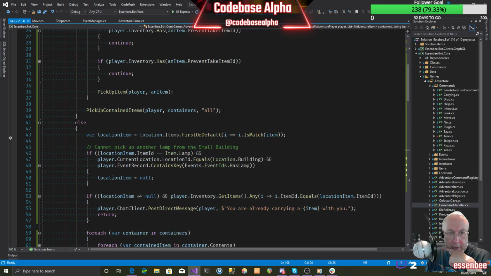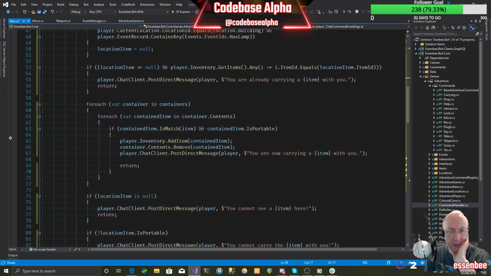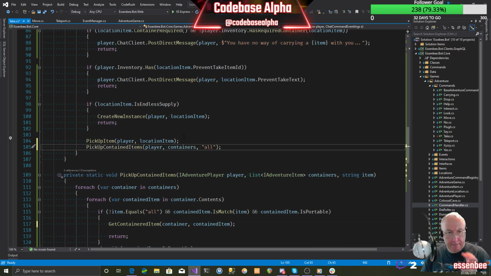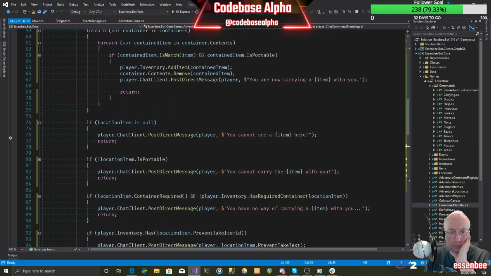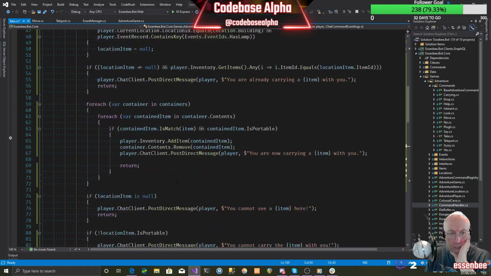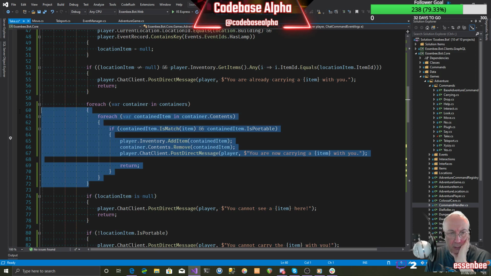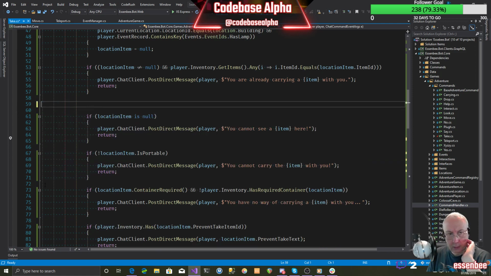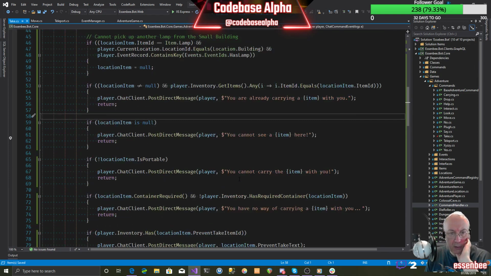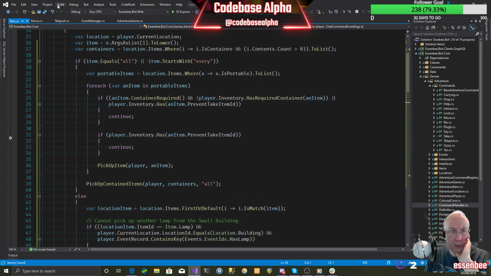Yeah, it's like we do here. We pick the contained items up at the end, like that. And then I believe we can lose that entire command. Okay, so we can test that out quite easily. Let's make sure we build.